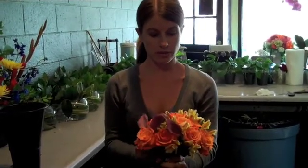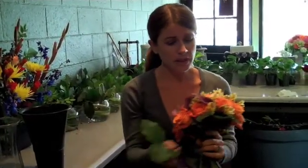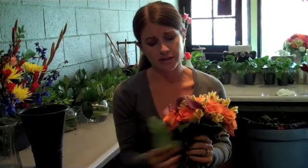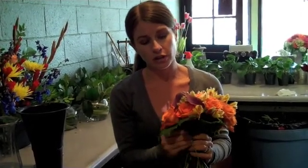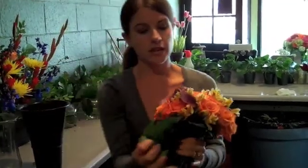And once you're happy with the shape and the design, I like to add in a little greenery around the edges, so that way it gives just a little bit of finishing touch. And you can use, this is lemon leaf, you can use any kind of green that you want. Lemon leaf works really nice with bridal bouquets because it's got a nice bright green color and it's easy to work with as well.